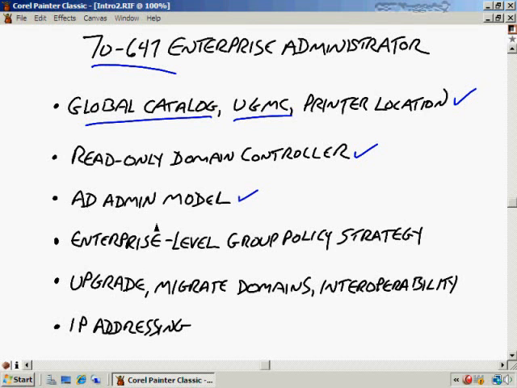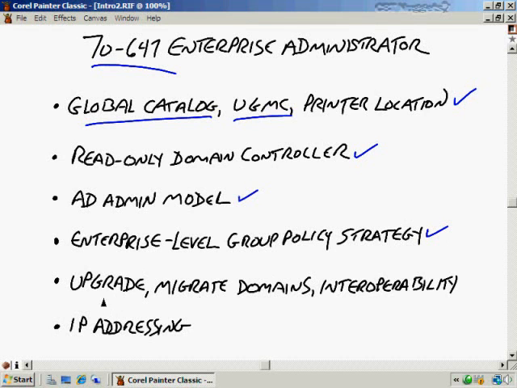Now, this relates a lot to how you run the IT department, so to speak, with the delegation that you assign to different users, the group strategies that you have, the way the organization is set up, auditing different things, all kinds of things going on there, as well as we'll take a look at the enterprise level group policy strategy. And group policy is probably the single most powerful thing that you have at your disposal to control everything that users can see and do within their Windows environment. So we'll take a good look at that.